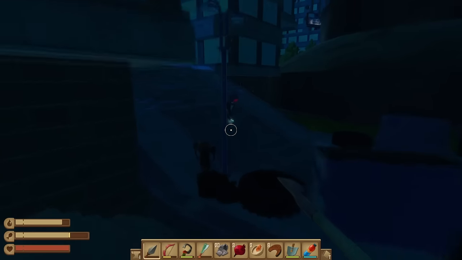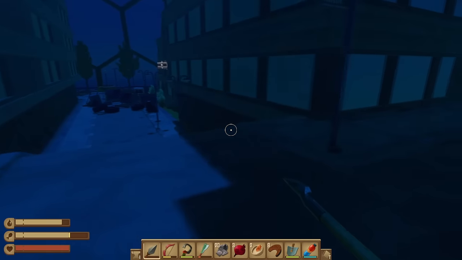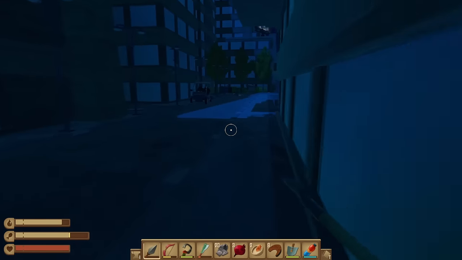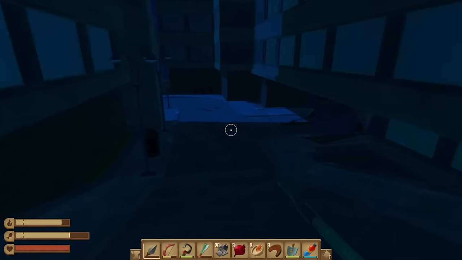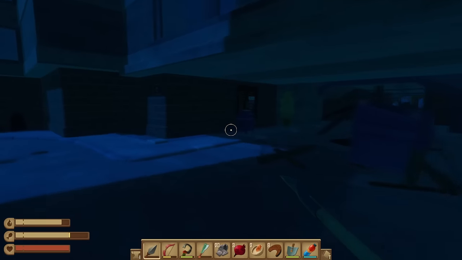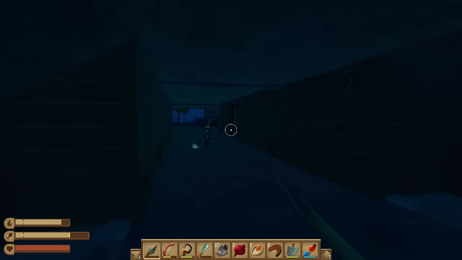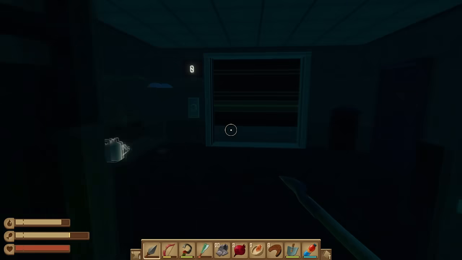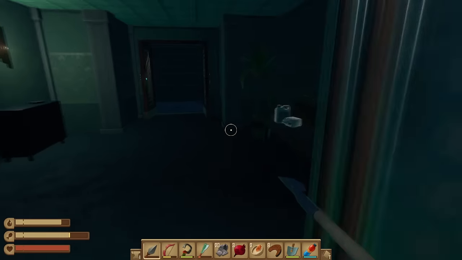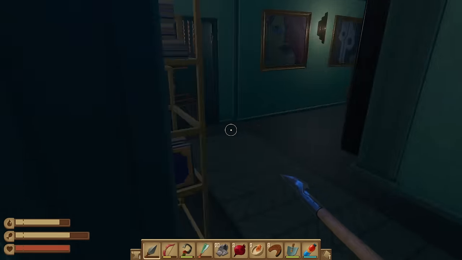All right, so I grabbed another key card off this guy. And we are going to head this way. Go down here. And we're going to go into this room right here. I'm just going to dodge this guy. All right. Floor 8. Okay, there's quite a few tokens in here, I believe.